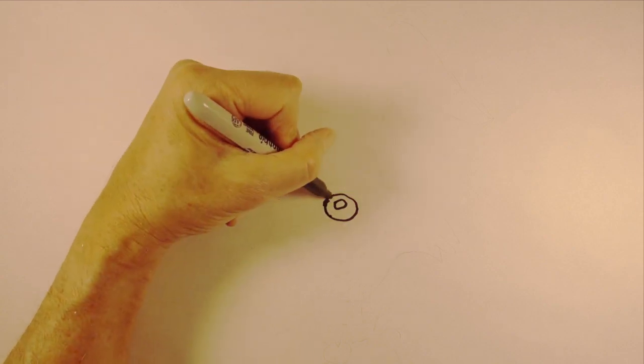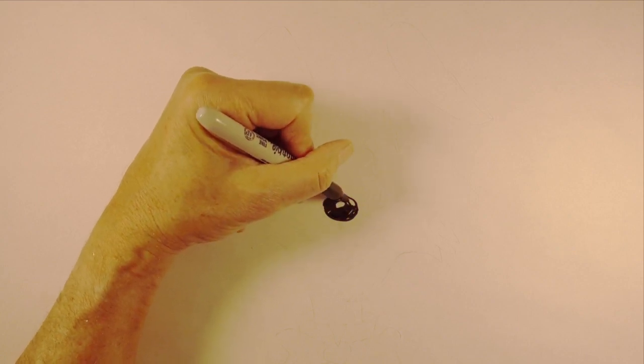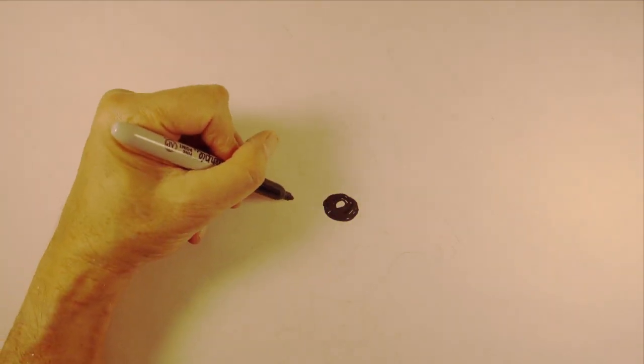Then we'll color in the oval, the outer part, and leave that inner circle white in the middle. That'll be the highlight of the nose. Now you've got a nose. Now let's add an eye.